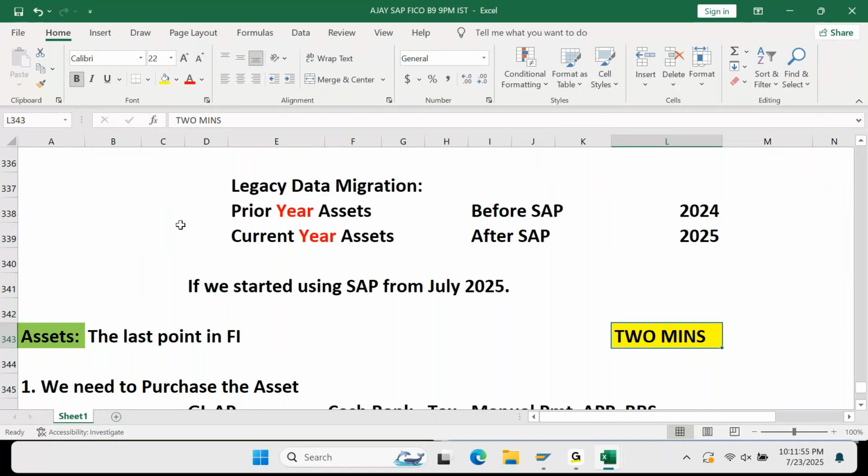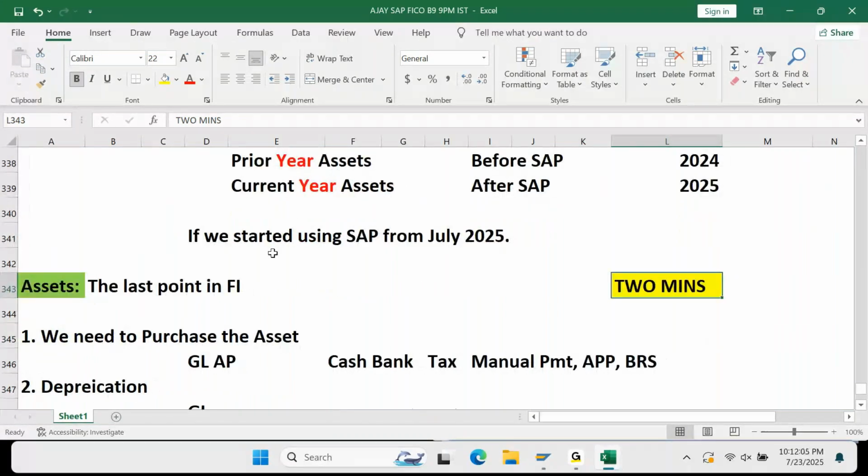Because I don't assume any scenario before you get a job. I assume any scenario after you get the job, because I'm sure when you refer all the points I've shown you now, they are sufficient to clear the interview. Right? Sufficient. In fact, nobody will come to that level in the interview. Agree or not? For sure, nobody will go to that extent in any interview, because your interview is only for 30 minutes.